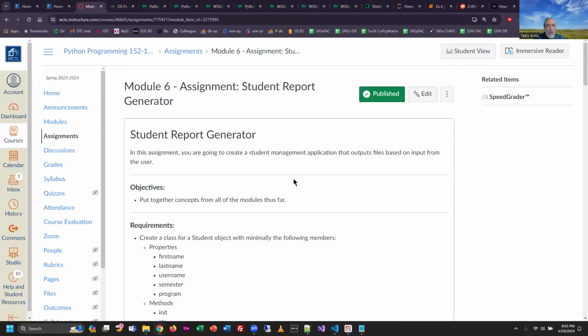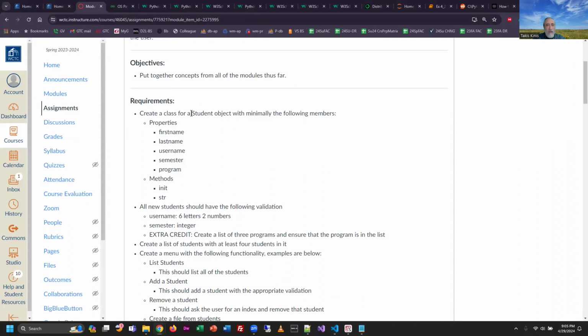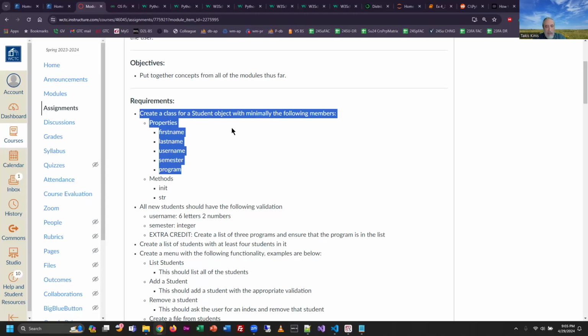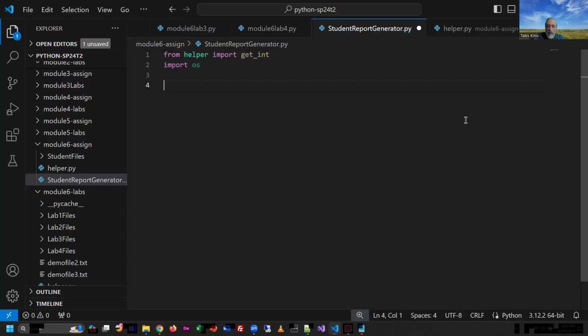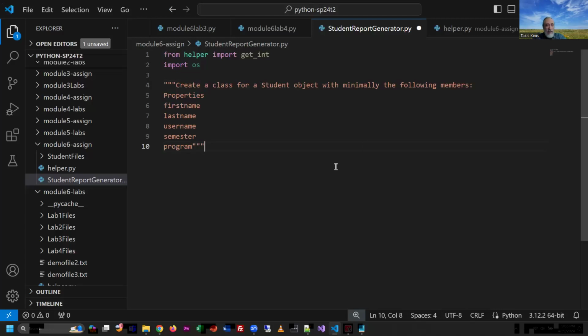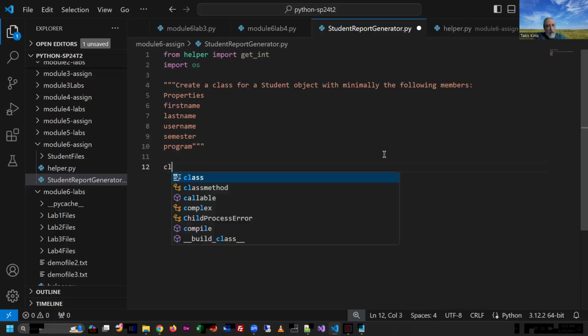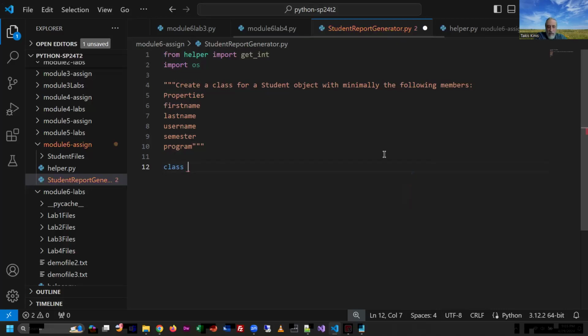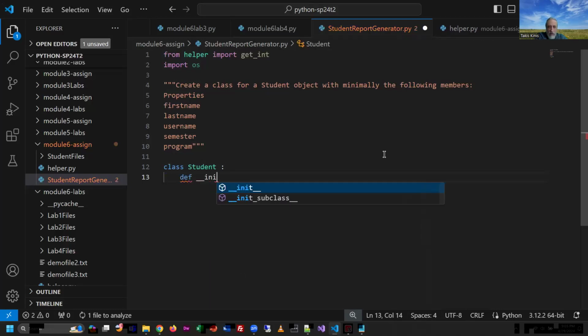Now let's go ahead and create a class of student with this stuff. And you know what? I'm going to be kind of lazy here, right? The triple quotes, I'm just putting it in there so I don't have to go back and forth, and then I'll delete it. So let's start with the class declaration. Let's call it student. And let's go right to the init function, double underscore here.